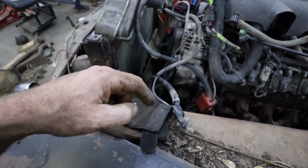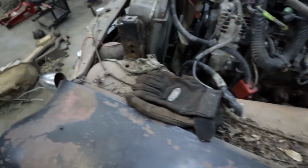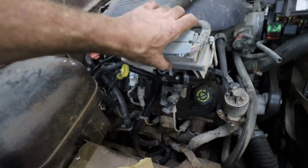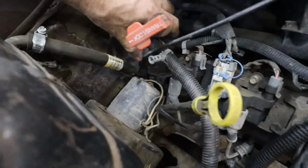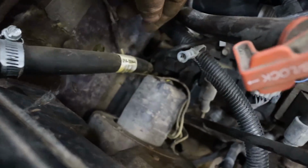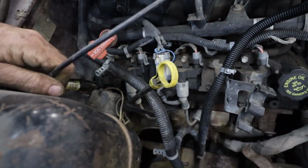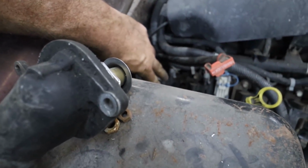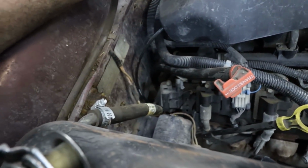Now, I don't have power steering, so I'm going to do the same as the 55. I'm just going to loop the pump and put some fluid in it, so that'll be fine. This side though, I'm going to have to move my coils because they are super close to the heater box. I can't actually use this coil because it's right by the heater box. This other one's okay, so I'll have to move this coil up. Not a big deal, easy to do. I'm just going to cut this bracket and move it up, and then I can put my coil on like normal.